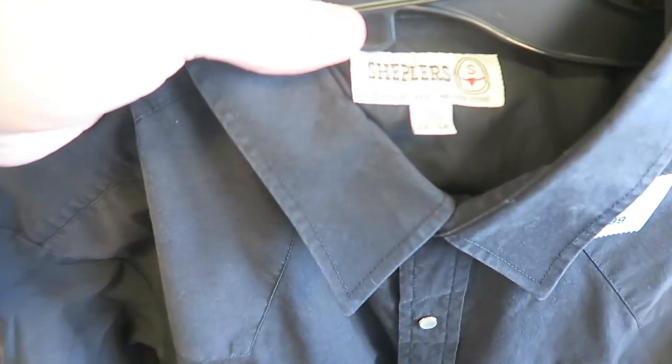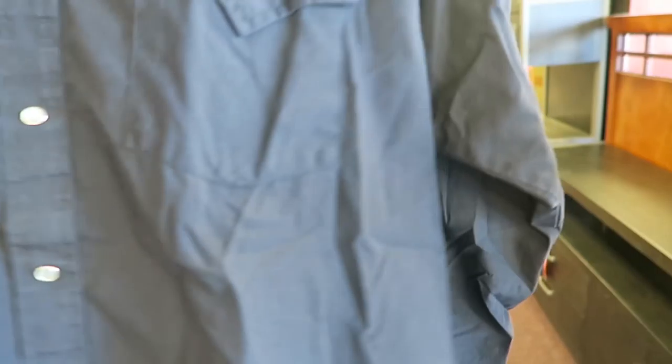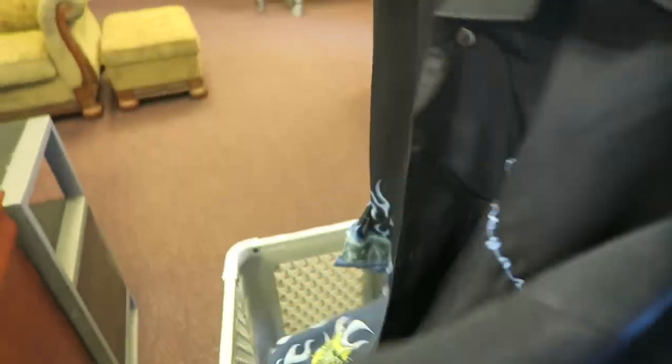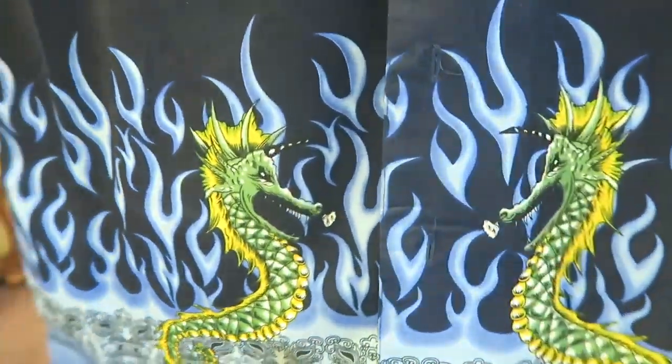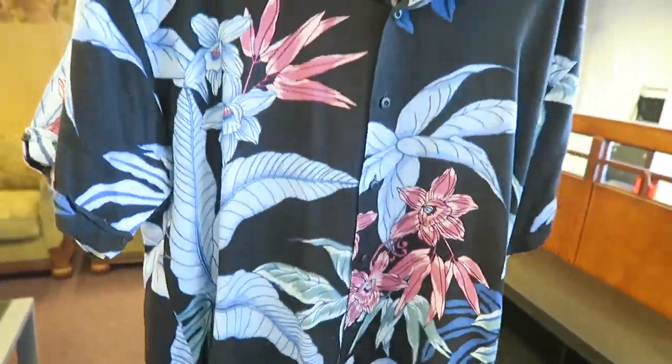This shirt is a brand I'm not familiar with — it's called Shepler's Western Store, the world's largest Western store. I looked it up and it's $2.50. These pearl snap buttons are valuable, and this shirt in this size and color was selling for $20 to $25 all day long, so can't leave that. There was also an interesting Vegas shirt with some cool graphics, and the last one I picked up was a Cuba Vera Hawaiian shirt for $2.50.